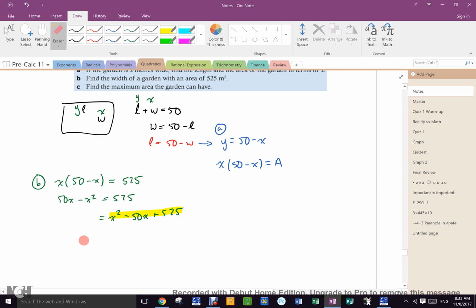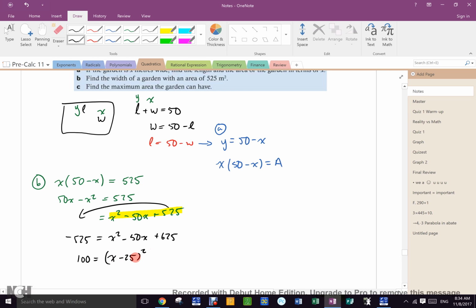So here's what I did. Again, you don't need to follow along. But if I'm going to complete this square, I move this over here, yes? And I get negative 525 equals x squared minus 50x. What's half of 50? Squared? 625. So I added 625 to this side, yeah? So what do I add to this side? 625. So I end up with 100 equals x minus 25 squared, yes? Everyone cool?